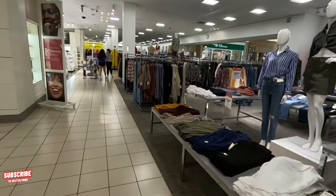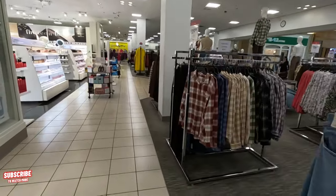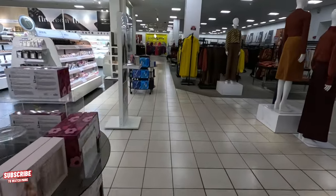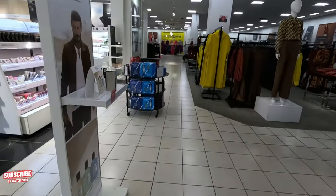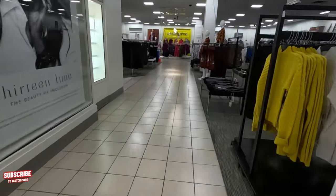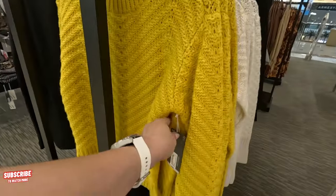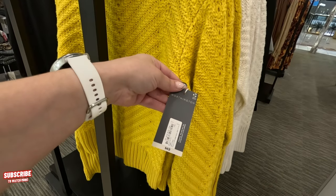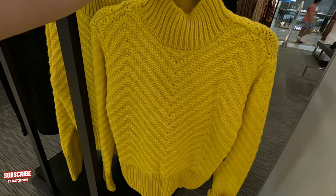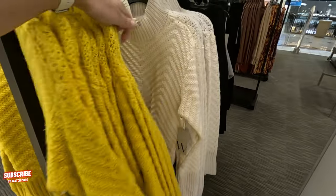Let's go on the other side — I like some of the other things on this side too. They have some cute little classy stuff. This is the Wellington Mall here in Florida. Let me see — oh, look at this beautiful sweater! Worthington, $49. That's a beautiful color. Wow, I love it — it comes in white too.